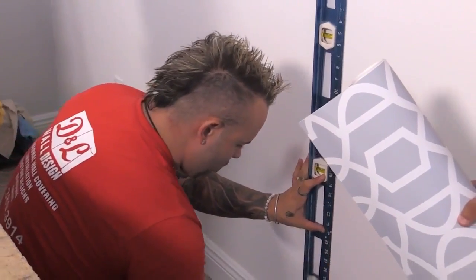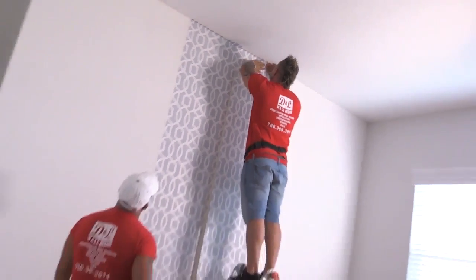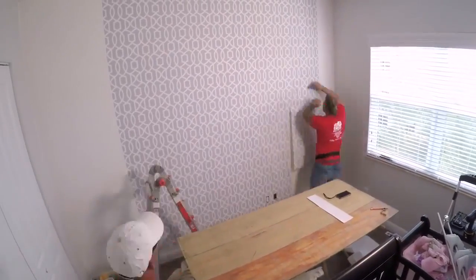Honestly, I never even thought of putting wallpaper just because I've never had it in any home that I've lived in before. But when Martin brought up the idea, I thought it was great, because all the walls were plain, so it really needed that accent wall, and I agreed with him so much. And I can't wait to see how it turns out.